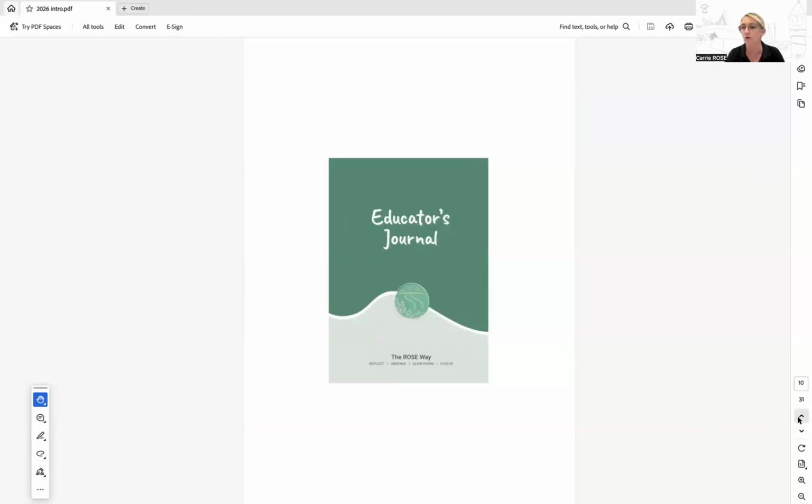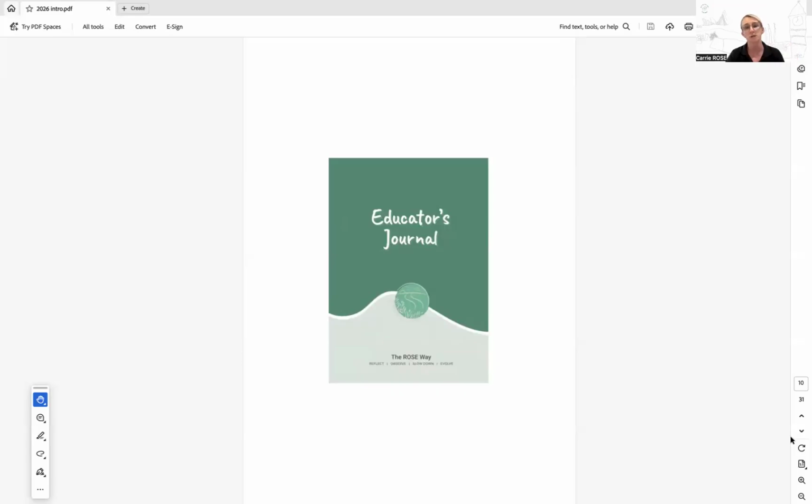So the Educator's Journal looks like this. This is the front cover of it. When you sign up for a subscription, for the very first term, you get educator journals for all the rooms in the service. And I ask that services use the Educator's Journal and get people to do it in handwriting. You can continue to do that after the first term. The journals are $25, and so you can continue to buy them in bulk or whatever. Or you can move it to online if that's what you want to do, or use your own templates.